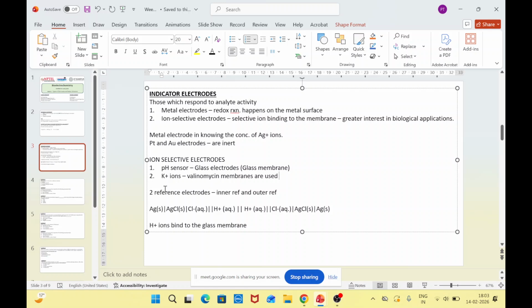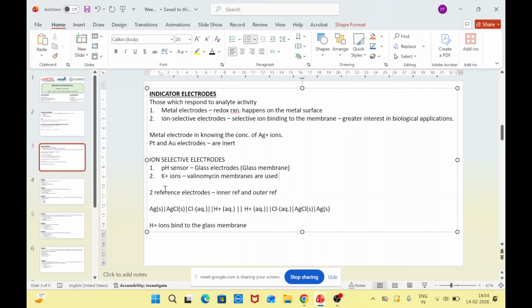The only thing that we need to maintain in case of these ion selective electrodes is that the membranes that are typically used for binding these selective ions, their affinity to those selective ions needs to be high, or otherwise the readings, and you can say the measurements, will be inaccurate. So try to keep these things in mind.